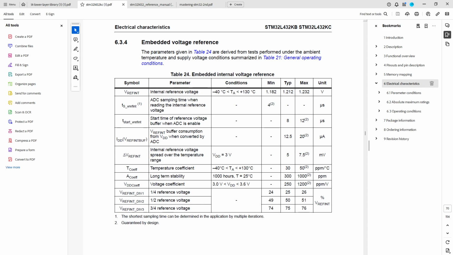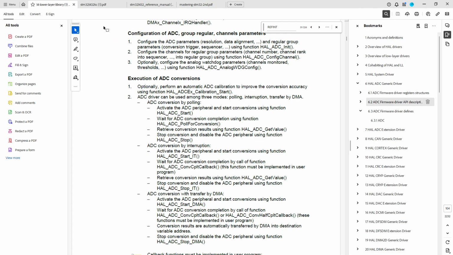So for now, what we're going to do is use that internal reference to give us a proxy for actually measuring our VREF plus, which will be a proxy for our battery voltage. So just suffice it to say, reading VREF in is one thing that we're going to need. We'll make a temperature measurement, and then we'll use some macros that are part of this library over here.